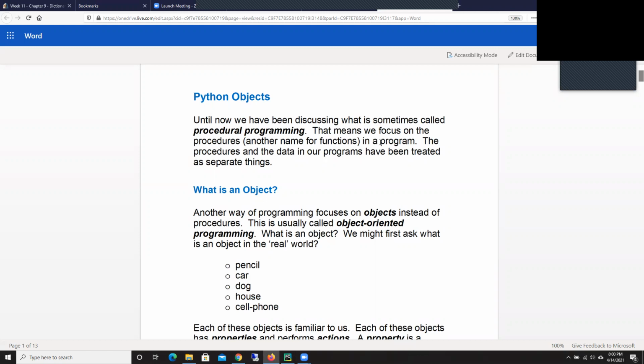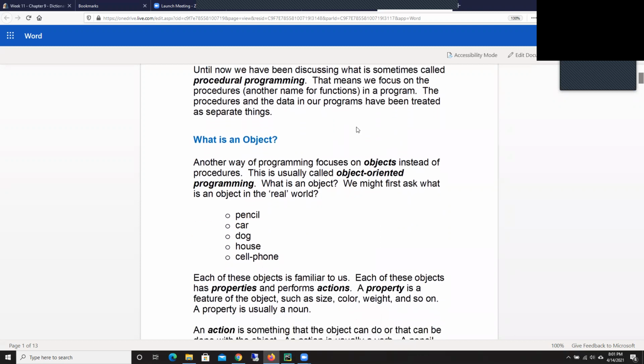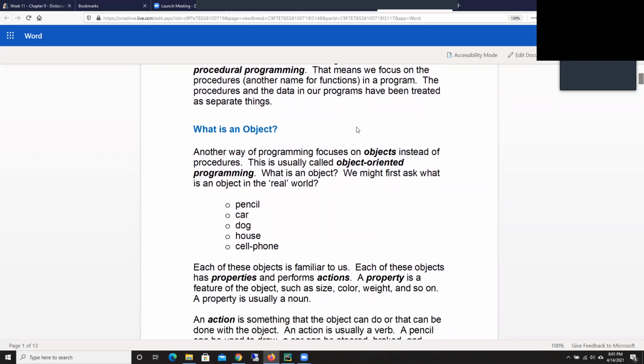An object is a way of combining the functionality of something with the data that goes with it. It makes it a lot easier to keep track of things when we do it that way, because we can have a single entity that has all of the things we need for that entity put together under a single name that we can easily use in our programs. So the word object comes from our everyday world, where we have lots of objects.